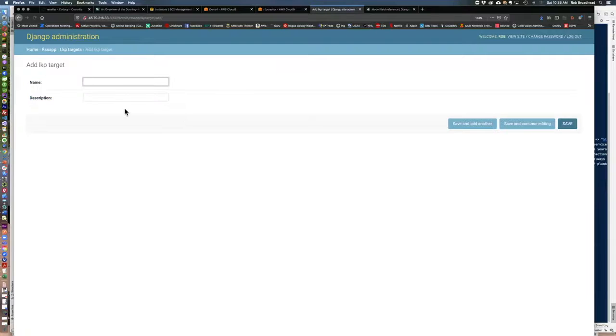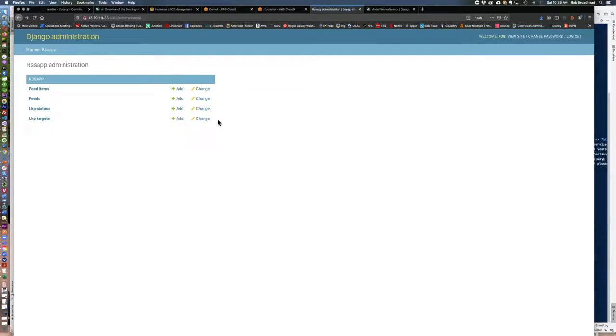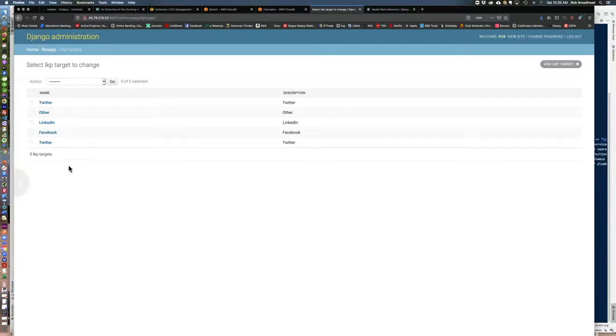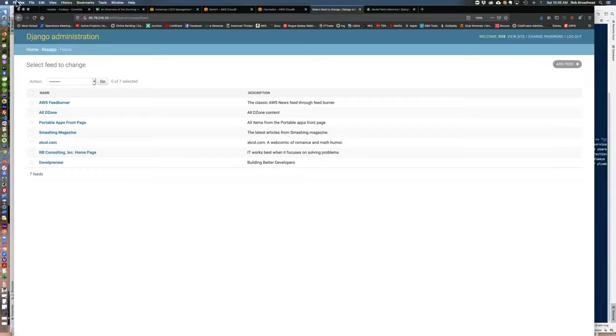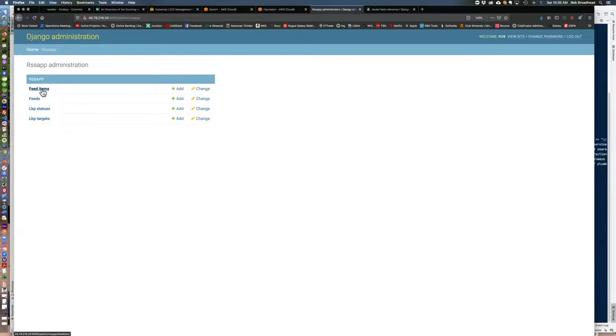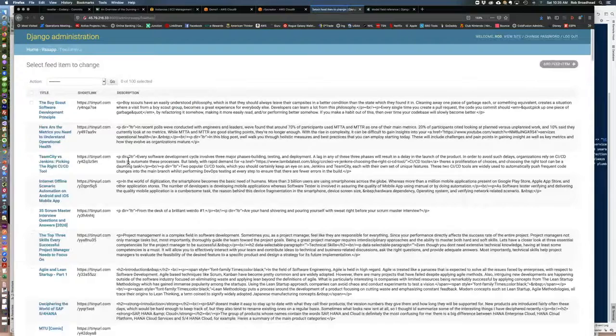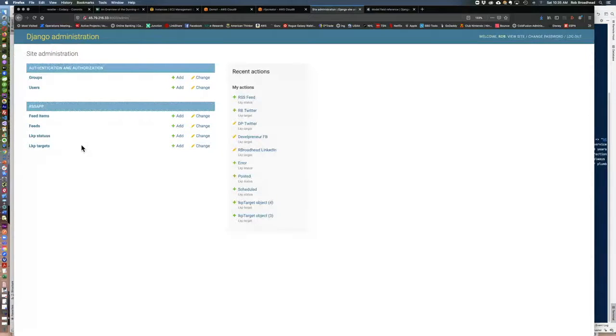If I want to add, I can go directly and add in a record. If I want to change, then it's going to ask me essentially which record I want to change. Now you may see here, here's a good example. This lookup target, I've got a name and a description when I look at the detail. When I look at feeds, oh, that's not the one I want to look at. If I look at feed items, then I've got a title, a short link, and a description. Those are some things we're going to take a look at in a bit. Those are some of those customizations we're going to run into.